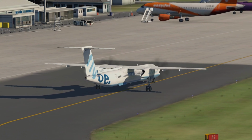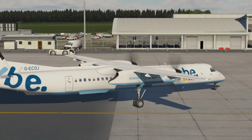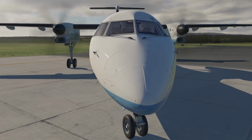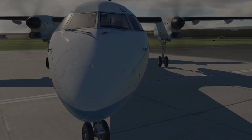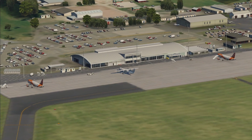But if you can see yourself having fun and coming back to this thing for months or even years down the line, then it may be worth it. Either way, I would encourage you to take a look at other reviews and opinions so that you can make a well-informed decision about if this aircraft is for you. I personally am more than satisfied with the money I spent, and I'm looking forward to having many more flights in this plane.